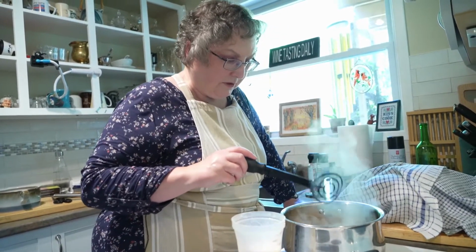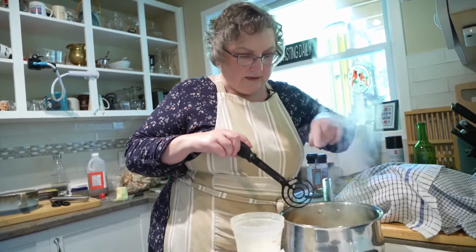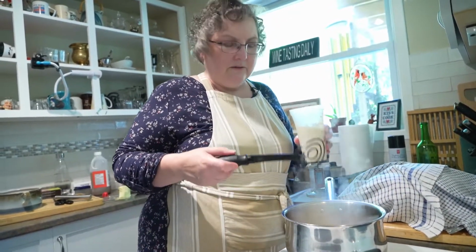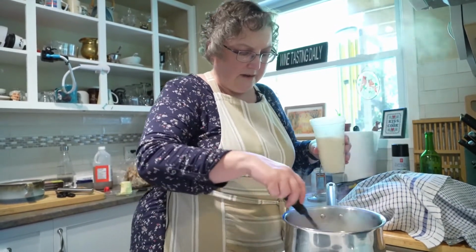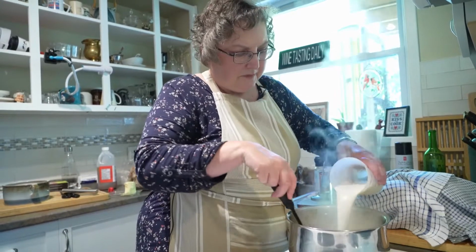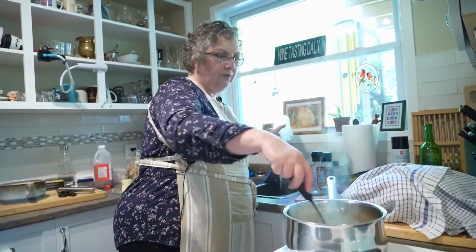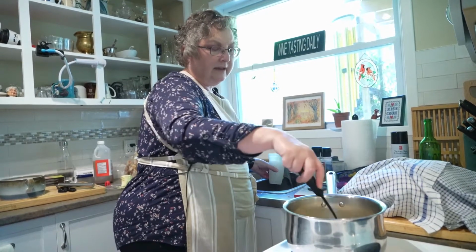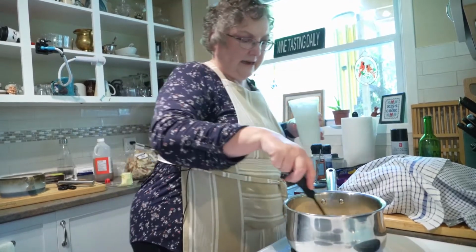Okay, so there we go. We've got a good rolling boil in this. You can see there the bubbles in there. So we have to be ready, with our stir and our mix at the same time. I'm going to get that stirring. We're going to pour in the thickener. Then right away I'm reaching over to add some more water to this, because if this gravy gets too thick, I want to have water at the ready to thin it down a little bit.